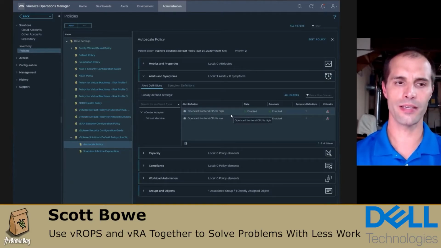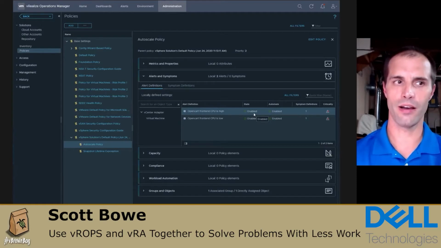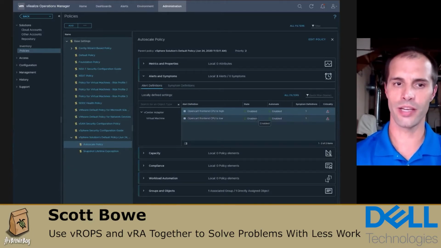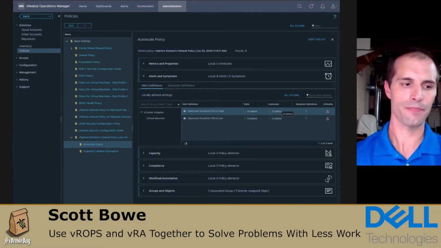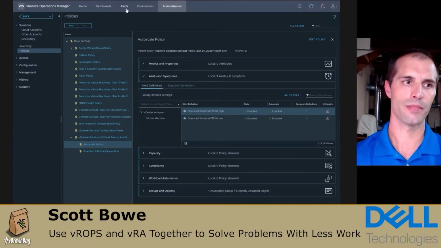And what you can see on this is it's saying machines monitored by this policy have these two alerts enabled. So we are saying that any machine that meets the criteria of this policy, which are members of our custom group, are going to have this alert enabled. And we then subsequently said, automatically perform the remediation. So what that means is when that alert occurs, vROps will attempt to resolve the problem by going and executing the defined action.